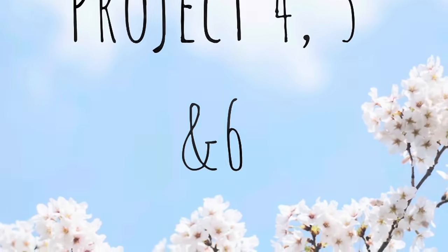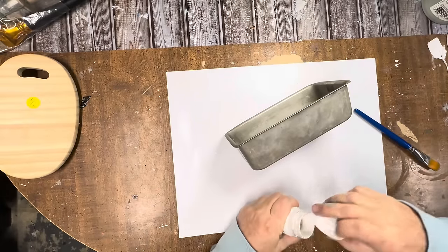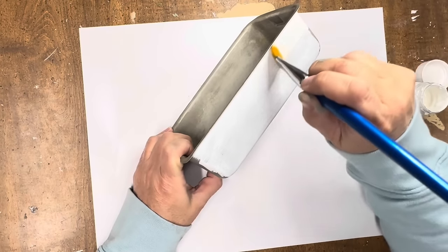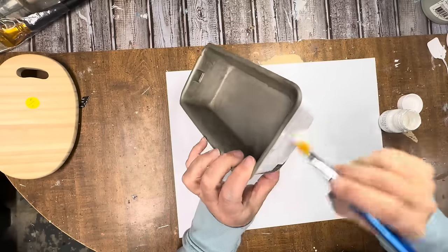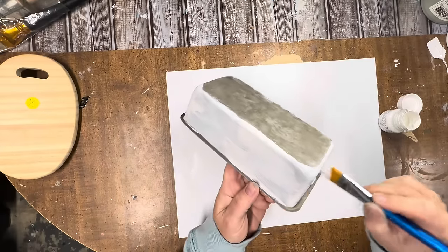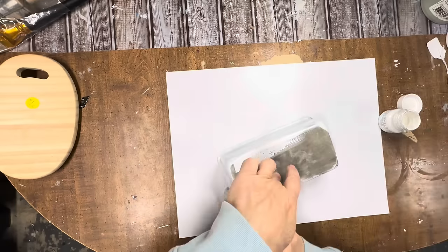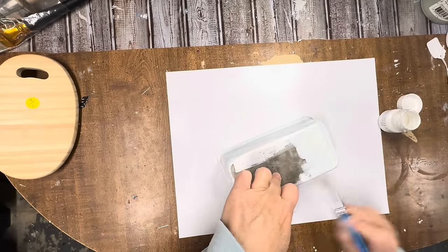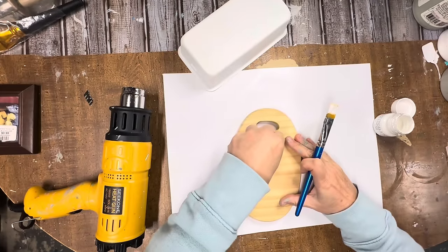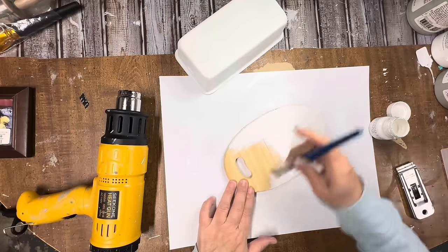The last three projects I'm going to group all together because we're going to be using a lot more of that Spring Master Board. I took three smalls from my stash — I've had all of these for quite a while. Small things are so much fun and make such a big impact on your home decor vignettes, so I decided to do all these together and make a cute little spring vignette. This is just one of those mini baking pans — I'm going to give it two coats of Victorian Lace on the outside. I also have a little mini cutting board I picked up for around 50 cents, and I'm going to do two coats of Victorian Lace on the front, back, and sides.